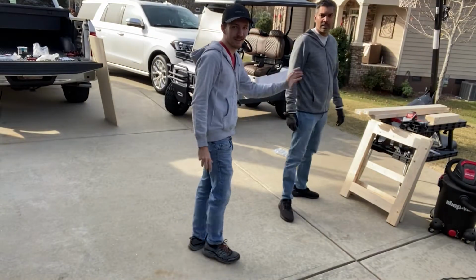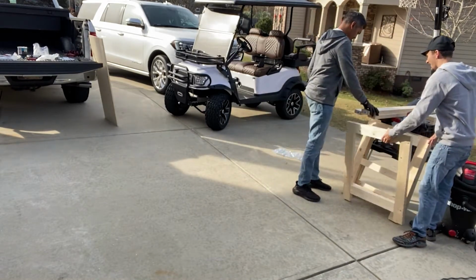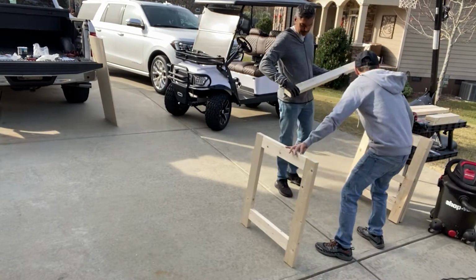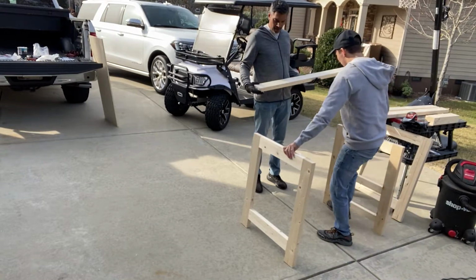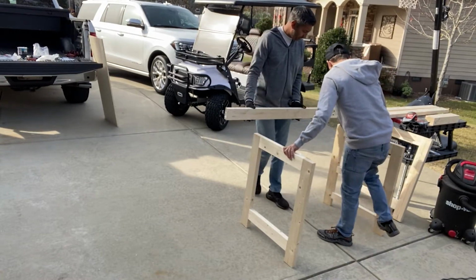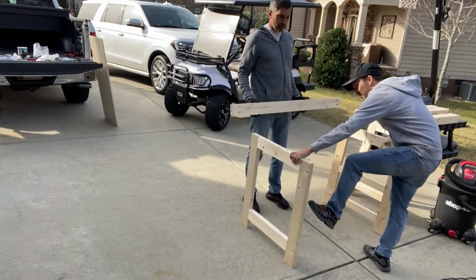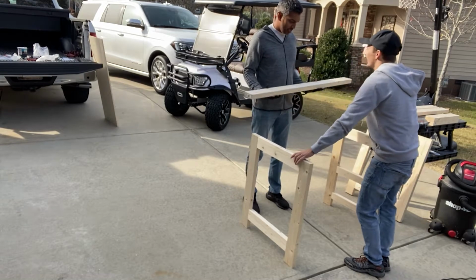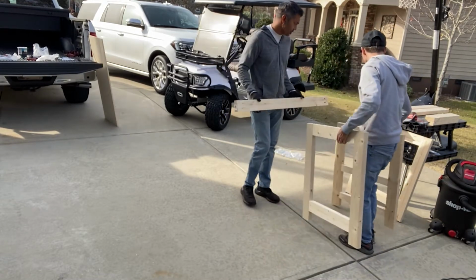Legs are built. Time to put them together. So this is going to be the far left one, and then this is that kind of centery piece, and these are going two on the back. On the back side one like this, right? Yeah, one flush and then one level with these, and then front flush with the top. The easiest thing is going to be to lay this flat like this and then put these beside it. Correct. We'll lay both of these on those sides, just like that.